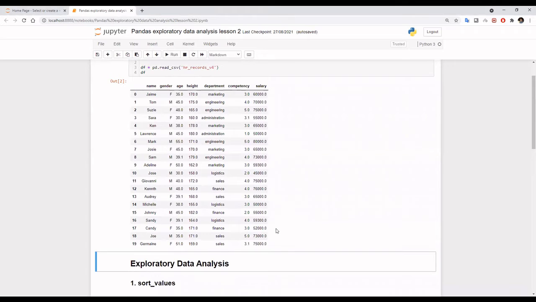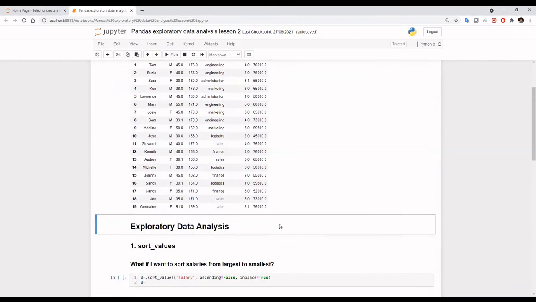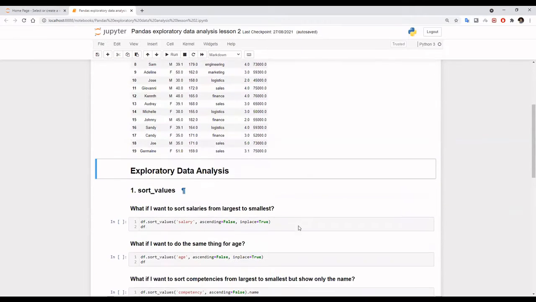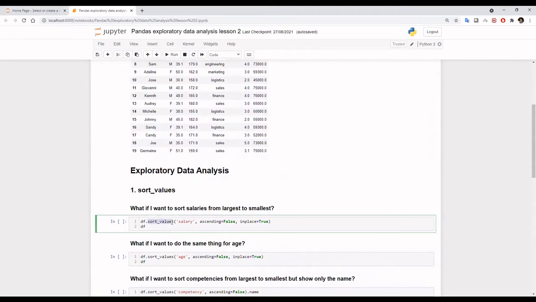The first thing we want to do is to sort the values. What if we want to sort the values of the salary from the largest to the smallest? To do that, we key in df.sort_values.